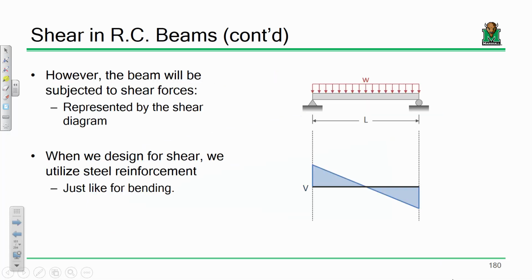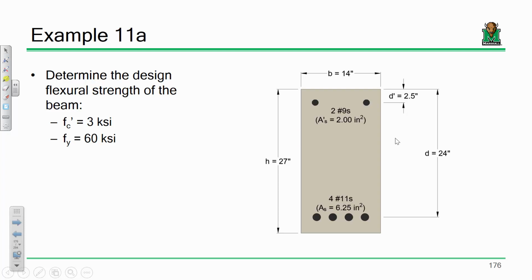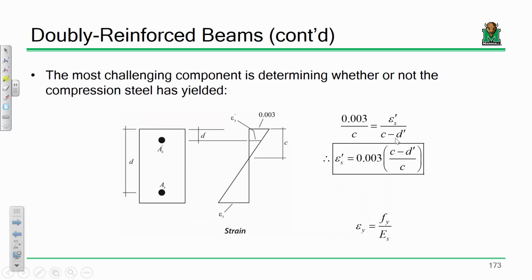What makes a doubly reinforced beam complicated, and we'll talk about this later, is ACI requires that the tensile steel yields, but the compressive steel doesn't have to. The compressive steel could yield, it could not. And if it doesn't yield, it makes the analysis a bit trickier, okay? It gets a little quadratic, gets a little intricate. It's not hard, but it's a little longer. We'll talk about that next time.